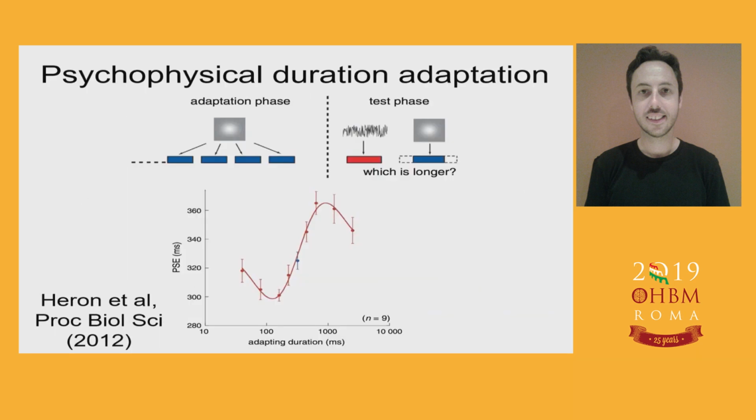Some recent findings suggest that there may be similar tuned neural responses for visual event timing. So first, as Domenico briefly introduced, adapting to a specific short event duration repels the perceived duration of events within a nearby range afterwards for a short period of time. And such repulsive after effects, adaptation effects like this, are often taken to demonstrate neural tuning for the adapted parameter because basically the response can be pushed in either direction by adapting to a shorter or a longer stimulus in this case.